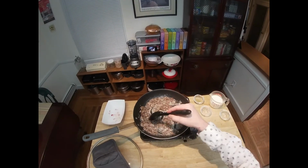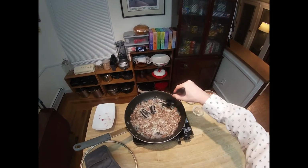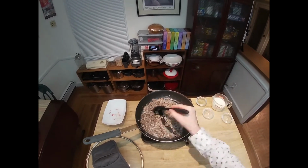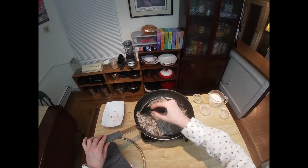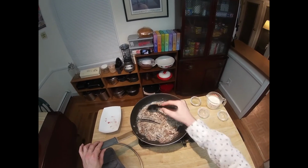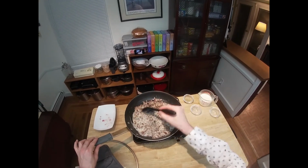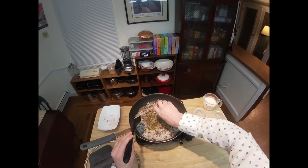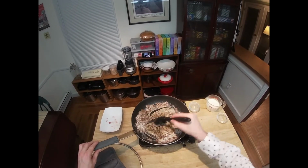We're going to continue to cook this just a minute or two until the raw flour smell is kind of cooked off and it starts to thicken. And you can see it's starting to darken a little bit. It's not quite so pale white, the flour mixture. Alright, I'm going to add the poultry seasoning and stir this in kind of quickly just to sort of bloom those spices before I start adding the milk.